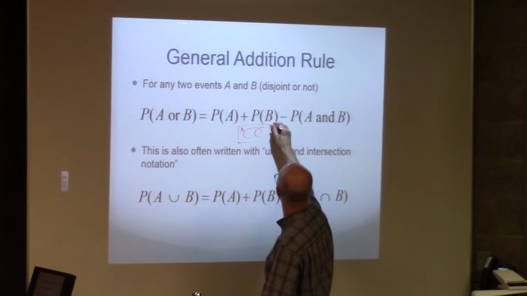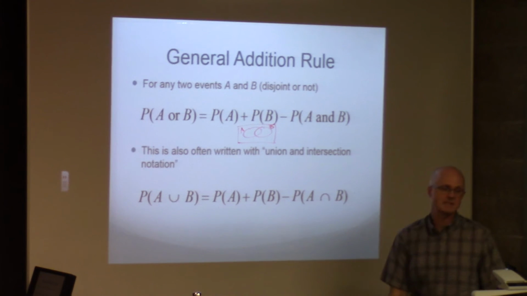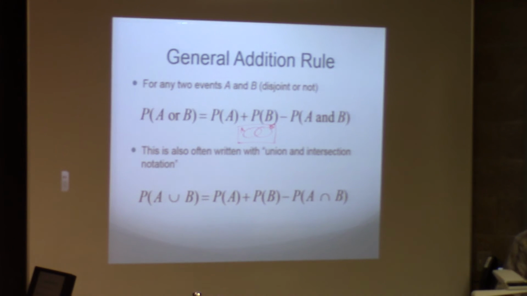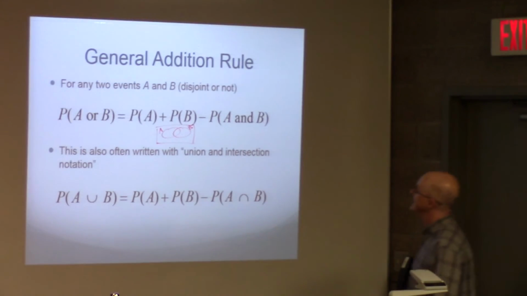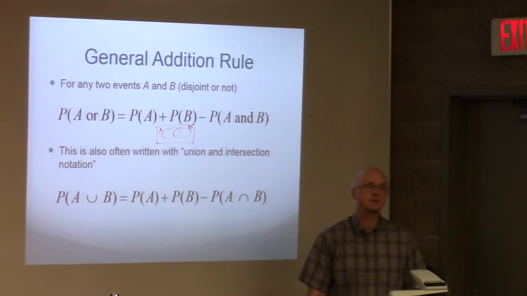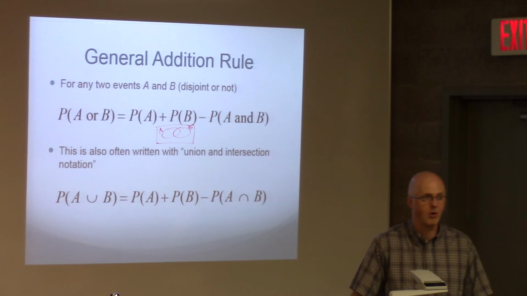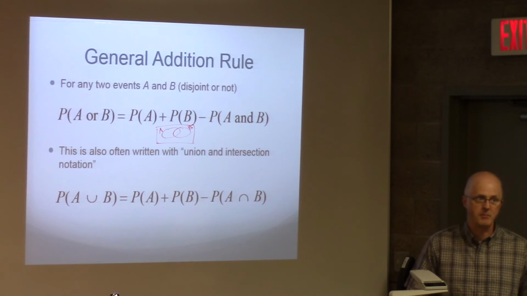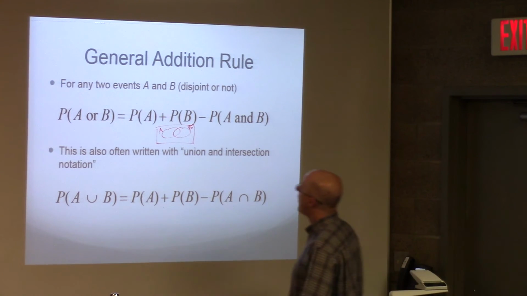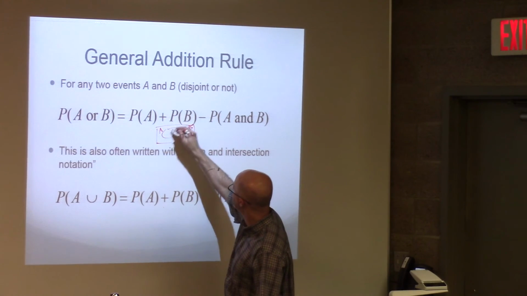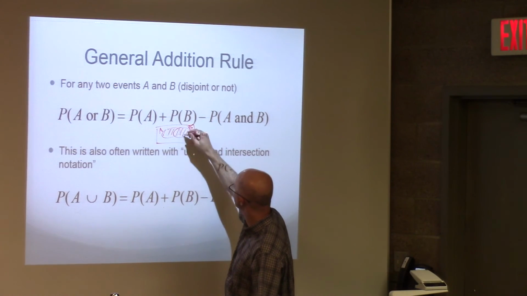Here's A, here's B. Draw with some overlap. What's the chance that event A or event B occurs, or both? It's not an either or, it's one or the other or both. For one or the other or both to occur means you are in one of these circles or possibly in the overlap.